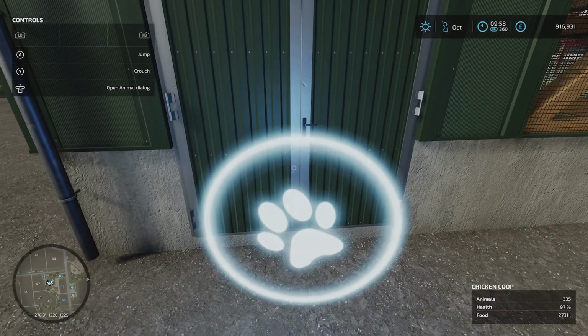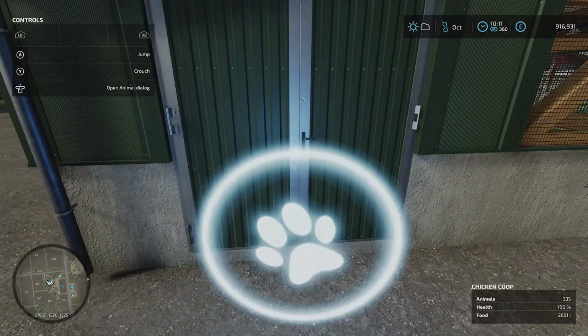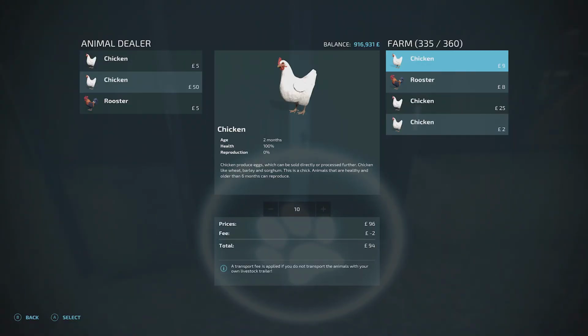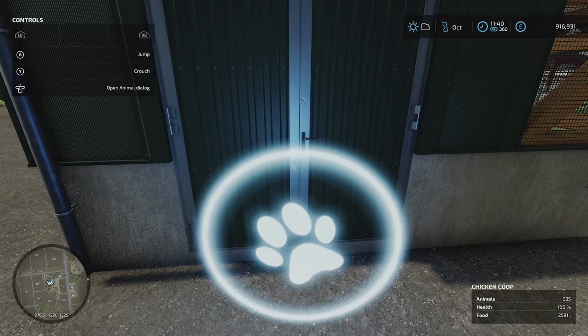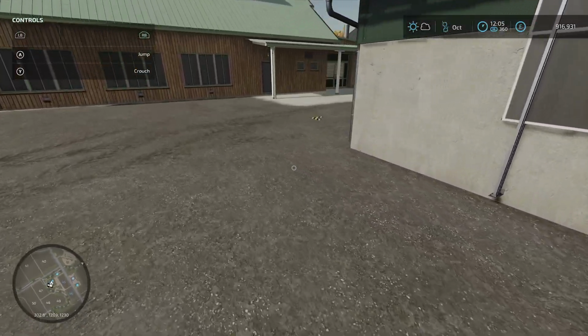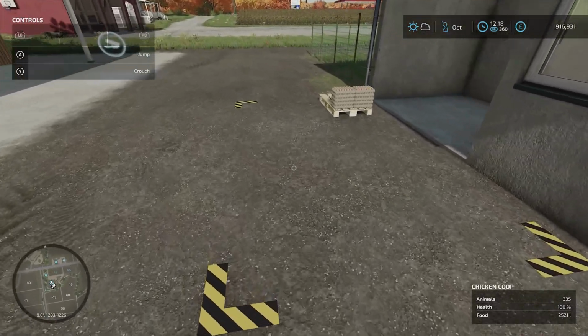Just 2,700 litres of food, so that's so important that you keep an eye on that. And our chickens have increased in value. And look, we've got 10 more chickens. We've got 335. Now we did have 325. So you want to keep an eye on that, that they don't fill up the farm completely to 360. Once you start to get to that level, you want to start selling off some of your older chickens and just get the new ones, really.